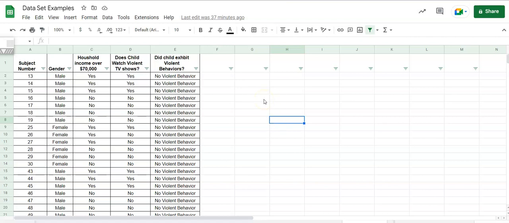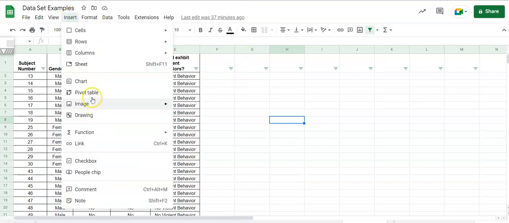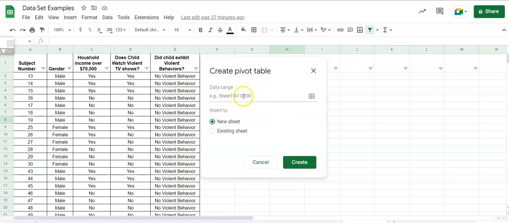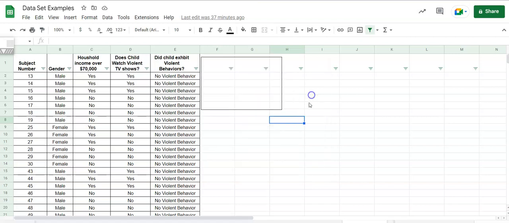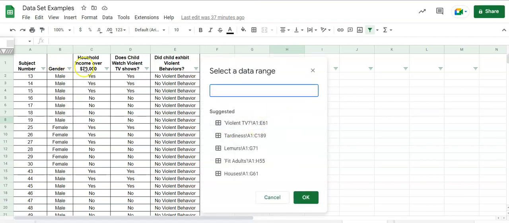So first off, let's figure out how to make some frequency tables, which Google calls pivot tables, and so does Excel. So basically, we're going to hit Insert, and then you should see Pivot Table under Insert. And then the first thing I do is select your data. So we're going to click this little box right here to select our data. I'm actually just going to select all of it. Now, the subject number doesn't really matter. That's like a name. Your name doesn't matter, right? It's just the data that we're looking at here.